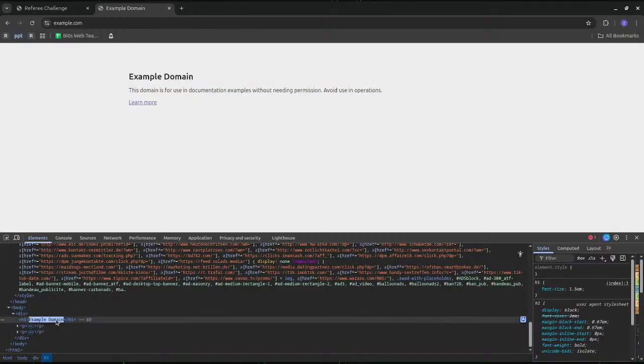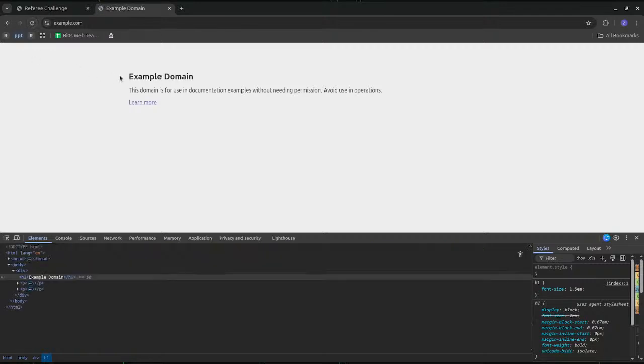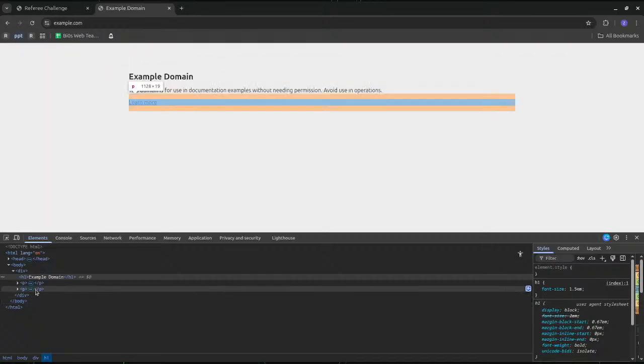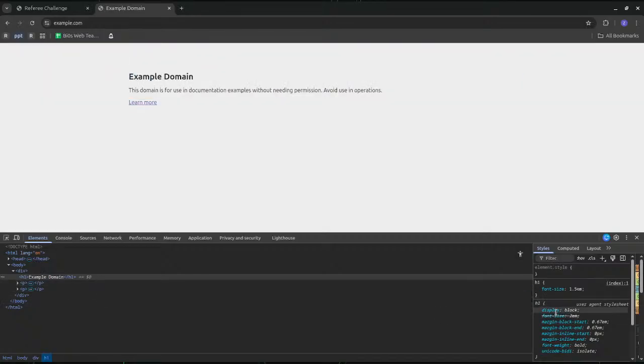Let's say I want to change this, and instead of example domain I want to write perfect domain. As you can see on the web page, it is reflected as perfect domain. But what will happen if I refresh the page? If I refresh the page, it again went back to example domain. So you can see the change on your side only. You can't change the server side code like this. The main use of elements is to see the code styles on the right end, and just change it if you want.